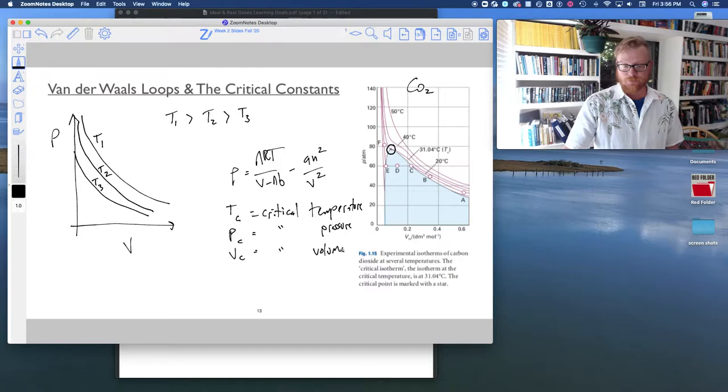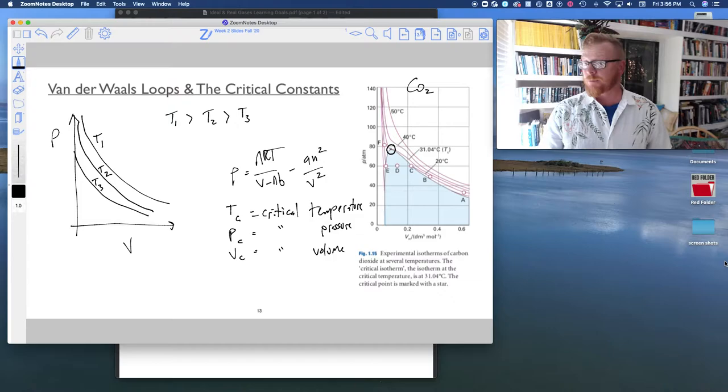And if we keep trying to use the van der Waals equation, for example, to describe a gas over conditions in which it is not a gas, the equation is going to fail. And that's why these are called the van der Waals loops. Because now what you notice here is below 31.04, CO2 is not going to be a gas anymore. When we try to make a van der Waals equation at 20 degrees C, look, it no longer has this nice P inverse V relationship. It makes this kind of loop, where pressure and volume end up with the opposite relationship. That's not physically accurate. It's just because you're trying to continue to use the van der Waals equation to describe a gas, and it's no longer a gas at that range.